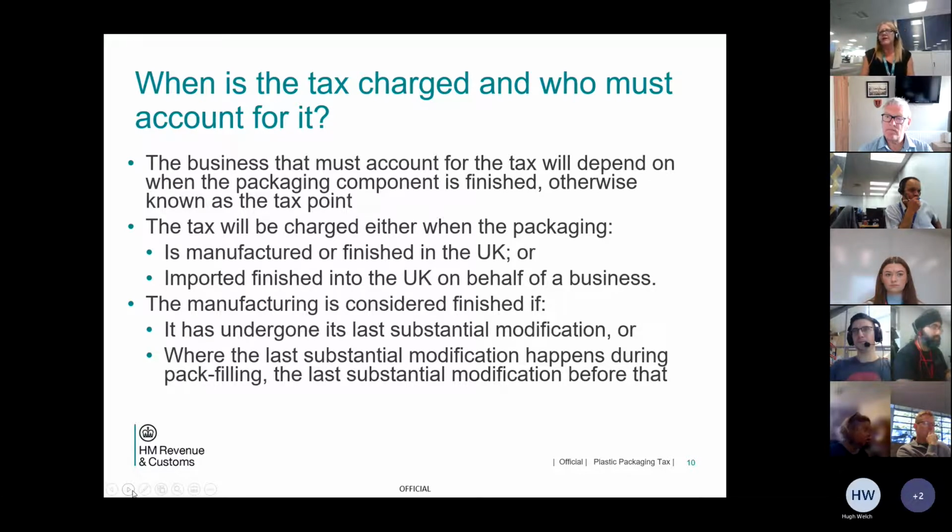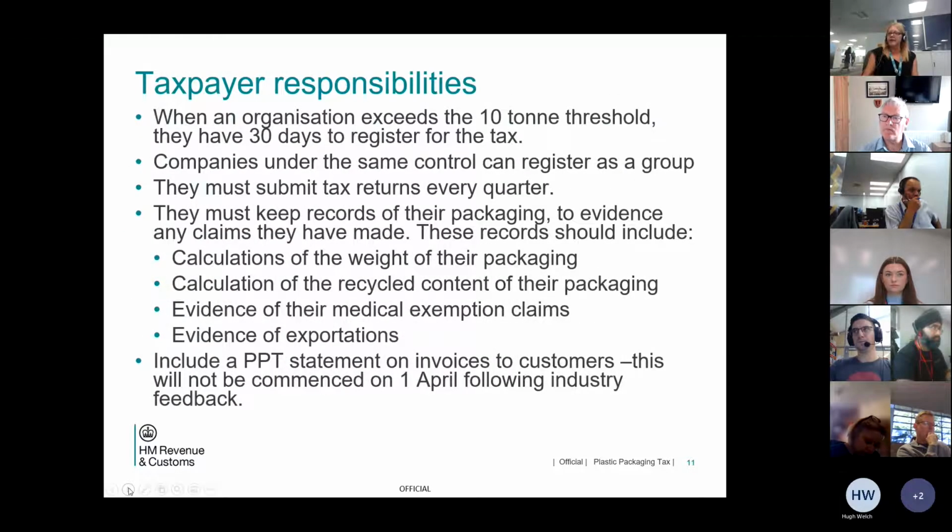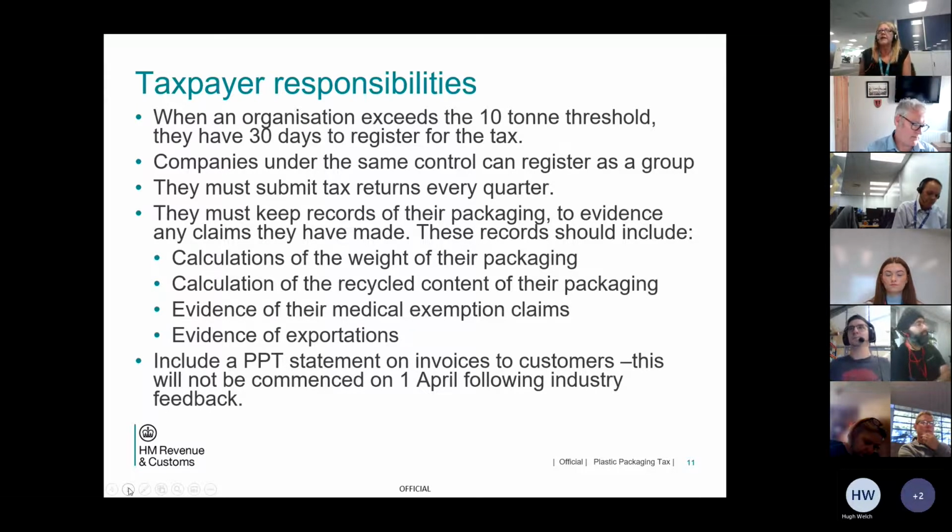And I'm not sure how relevant it is for your industries, but hopefully it will provide you with some information anyway. So there is a threshold. Eleanor just talked about the sorts of things that count towards that threshold. It's a 10-ton threshold. If you think you're going to exceed that in the next 30 days, you need to register now. If you exceed it sometime within the course of this year and you go over that 10-ton threshold and you look back to April, then you can register then.